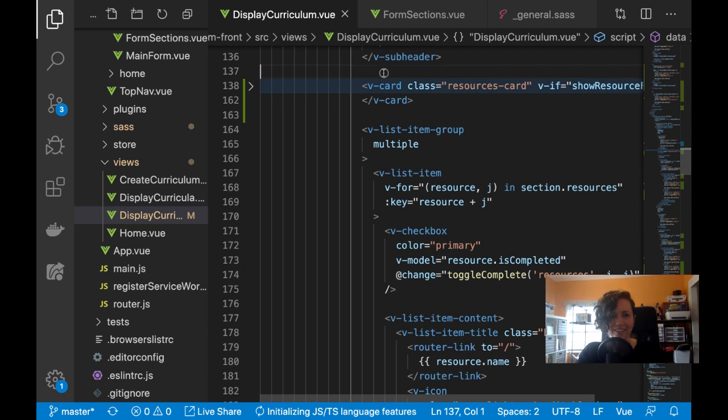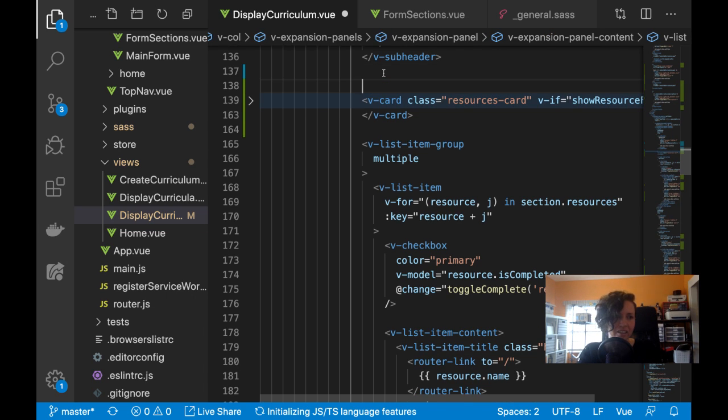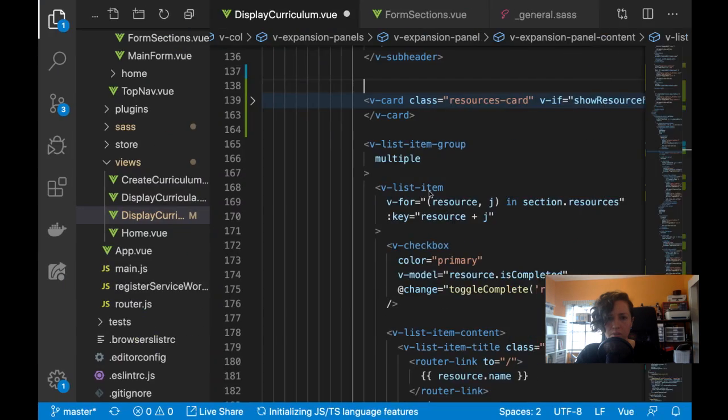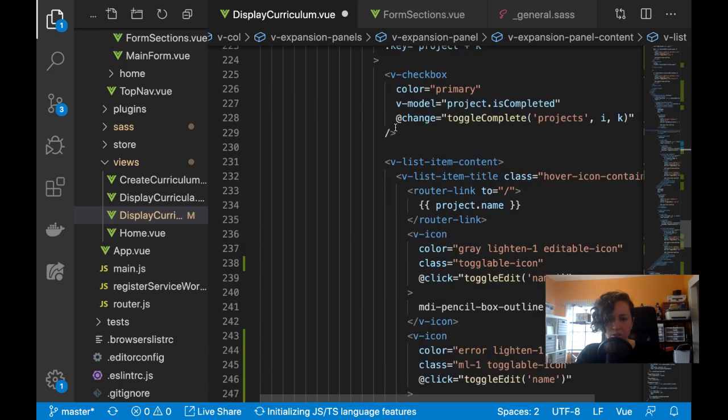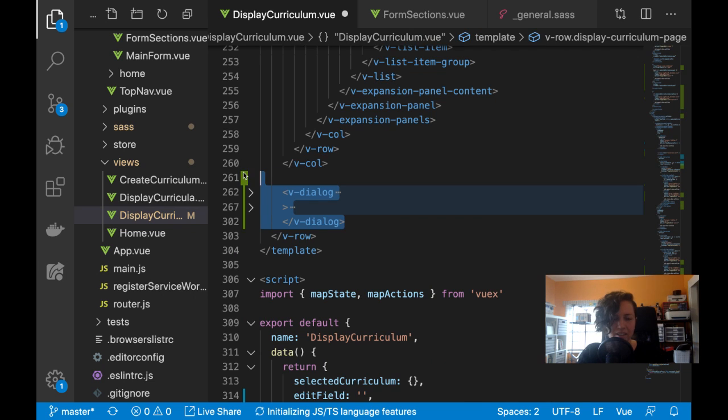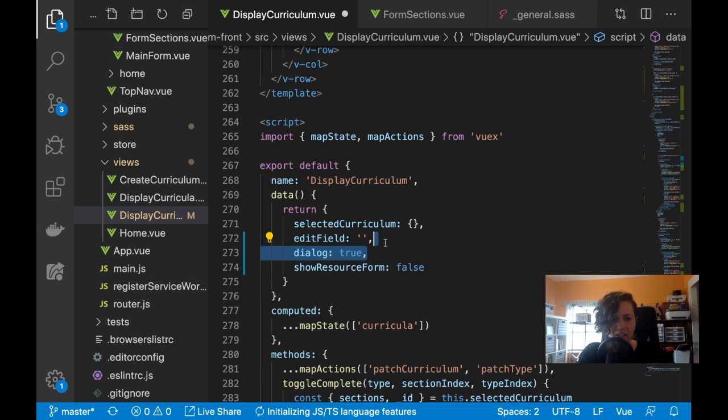Less invasive. You're another modal hater or disliker. Yeah, I like modals, but not if there's a form in it, I guess. So I prefer this now too, having this. Okay, transitions. That's what I want. So I'll go ahead and get rid of all the extra code for the dialog. We'll find another use for a dialog in this app. All right, so get rid of that.